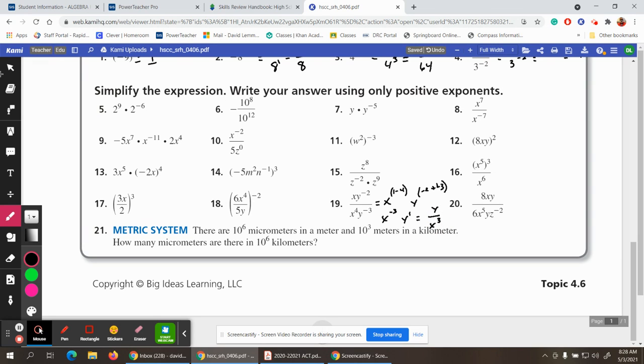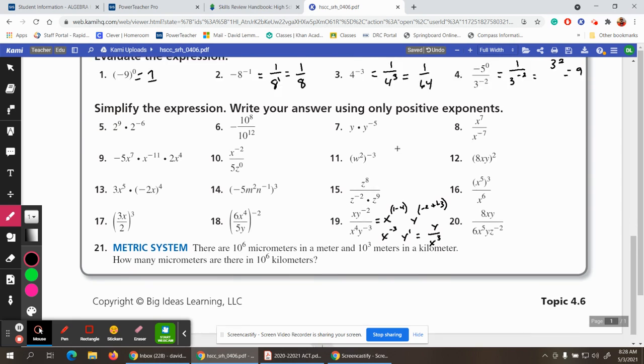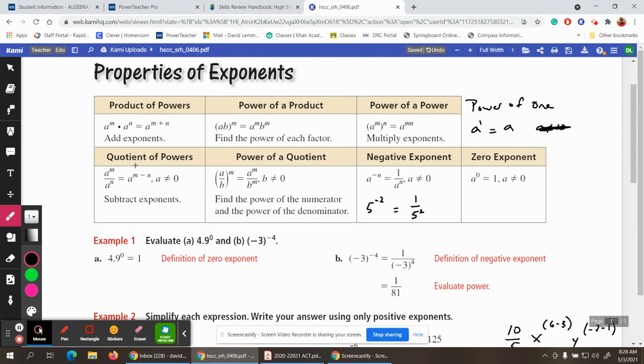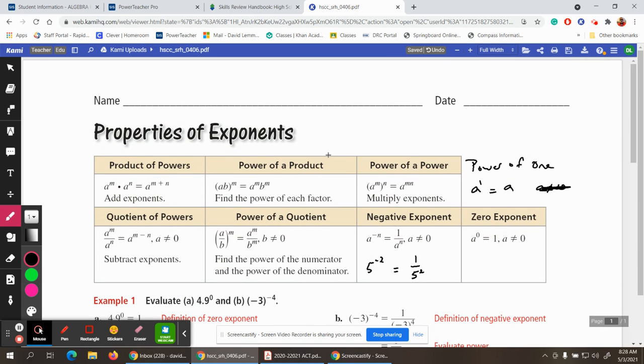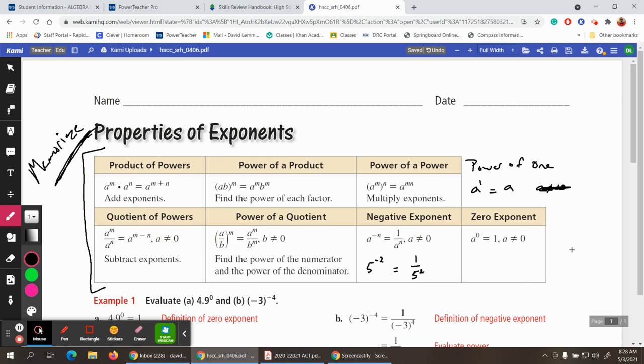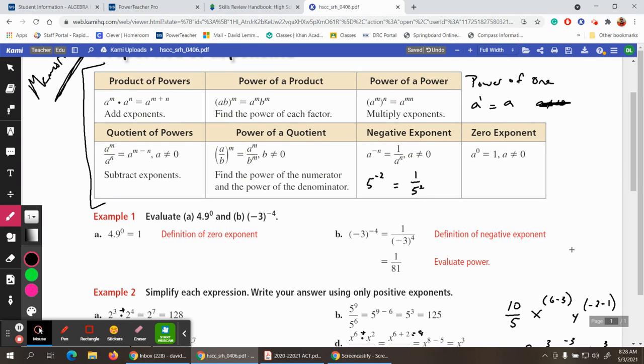Again, look at what you have, look up here, and see what you do with it. That is how you work exponents. Exponents is memorization. You have to memorize this. Okay, you have to memorize this. That is how you get to know how to do exponents, is by memorizing the properties of exponents. This is something you should have done in 8th grade. Definitely something you need to know for 9th grade, moving on and moving up. All right, thank you.